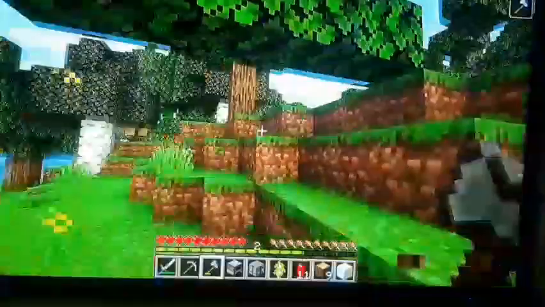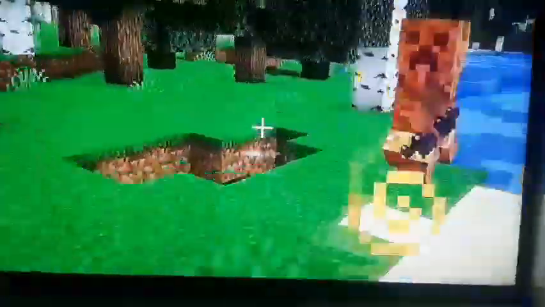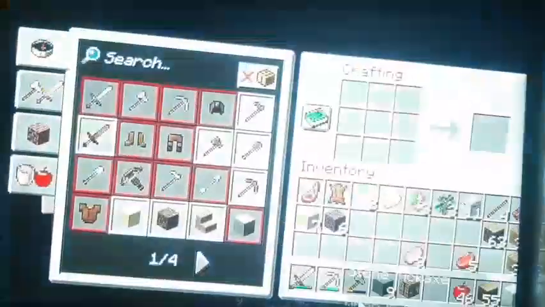Ooh, oh my word. It just breaks the whole tree. And then it drops so many apples. Oh, this is so nice. All right, well that should be, oh, goodness. Next up on the list, we got a stone apple. Let's go for that. All right, that should just about do it.